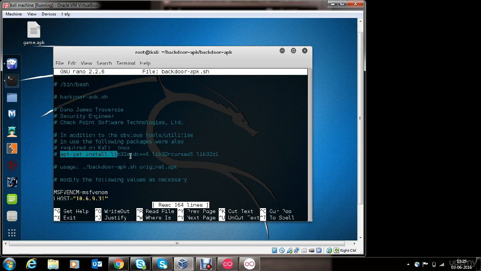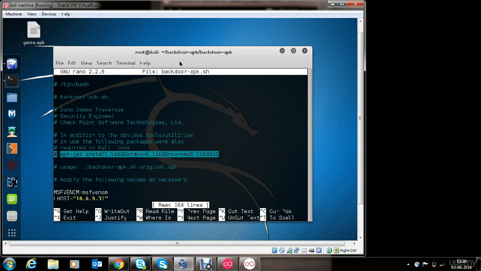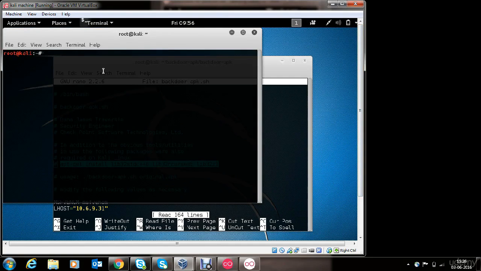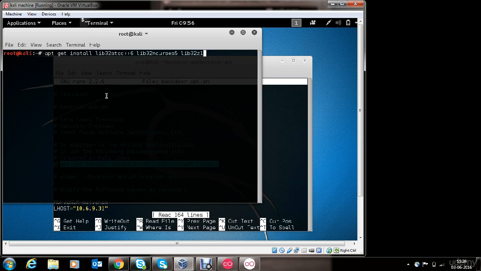Also, as you can see, there is a dependency for this script to run properly. So we will open a new terminal and we will download the dependency and install it.